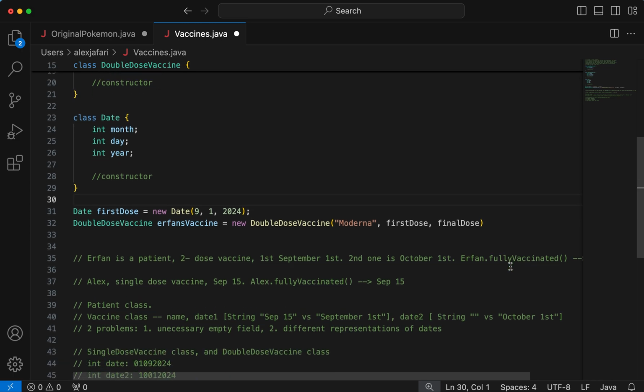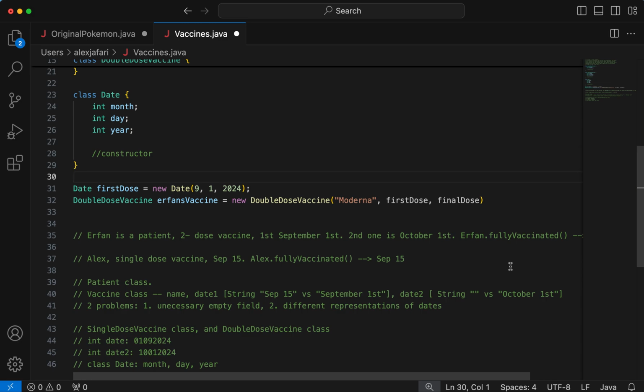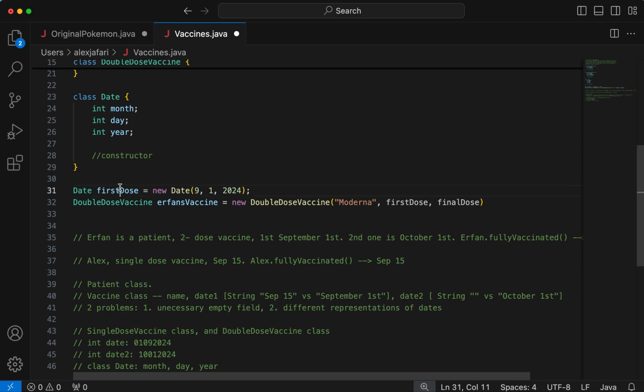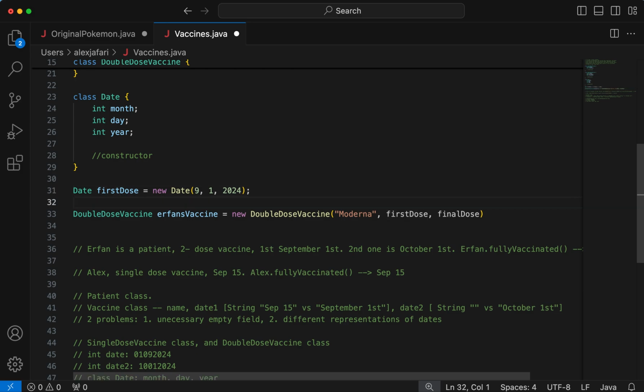So there are two dates, and we have just one of them, the first dose. Yes, exactly. So we create another date and call it final dose. And the final dose is 10, 1, 2024. Yes, exactly. All right. Now we have the double dose vaccine.